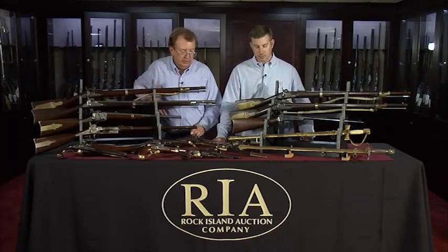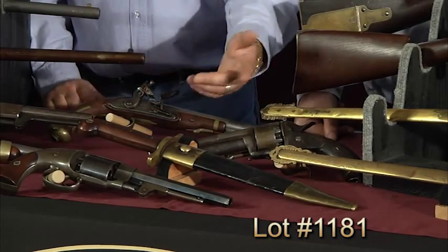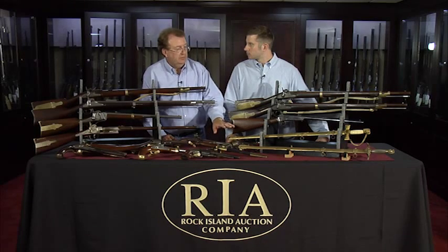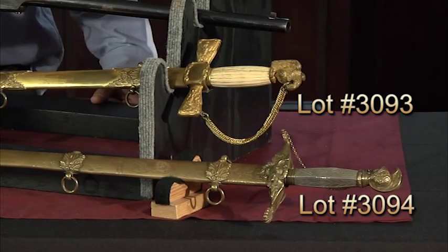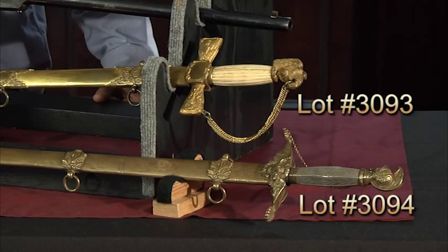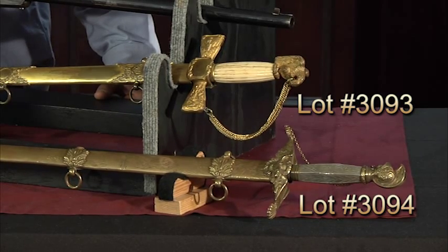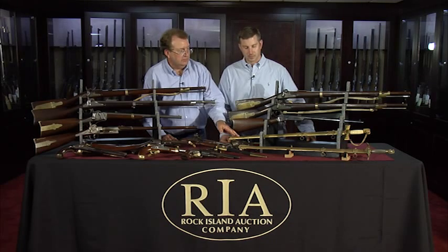Not to miss the edge weapons — the companion piece for the Mississippi rifle was that Ames rifleman knife. Those are near impossible to find, and that one has the original sheath, just in exemplary condition. And just to give a brief overview of our diversity in the collection — how could you not have a Marshall collection without swords? I just picked a few of them to show here, both of which are Ames from the 1820-1830 period. The one with the fluted bone grip with the relief eagle, and the silver hilted one below it with the eagle cross guard — they're very attractive and highly underrated. A few thousand dollars buys you one heck of a piece in these swords. They're just great value.